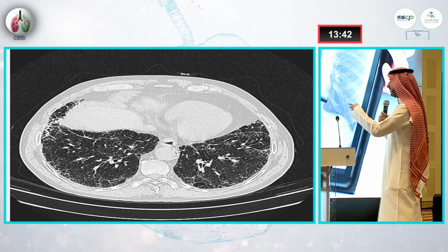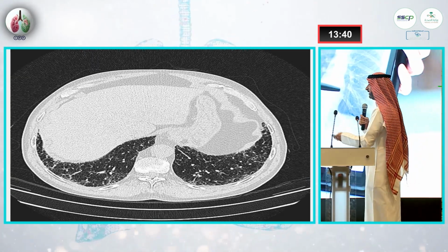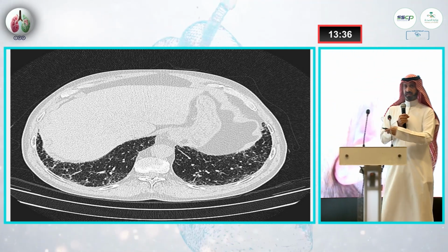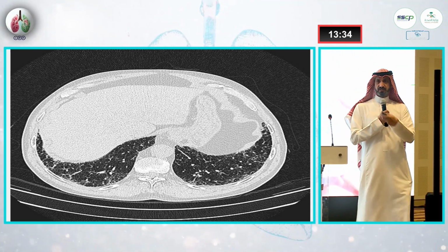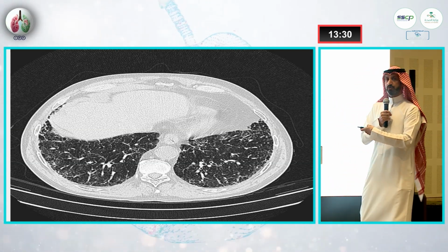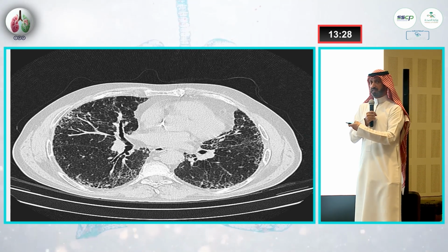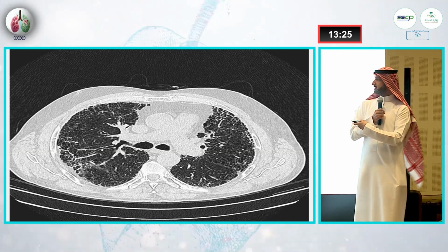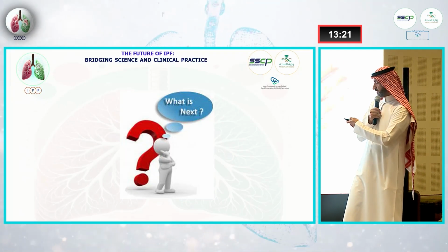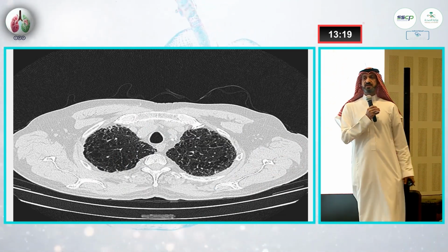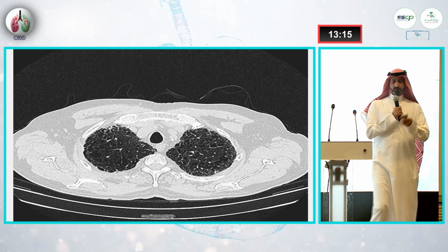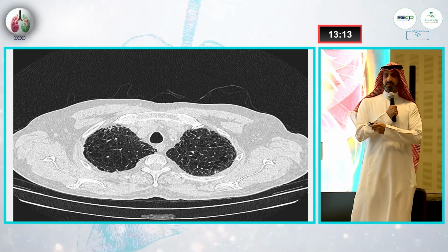I don't have the whole cut, to be honest with you, to present everything. But the other very important thing here, if you notice, is there is no much loss of lung volume in this patient. And this is because the patient has something in the upper lung. What is it? The patient has emphysema. So the scenario now is typical of which diagnosis?